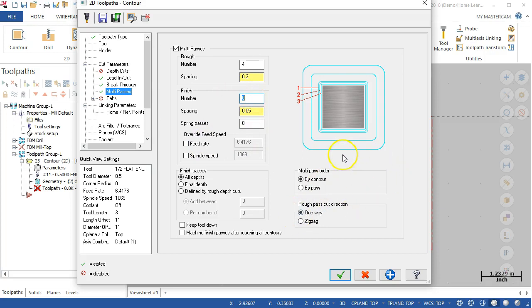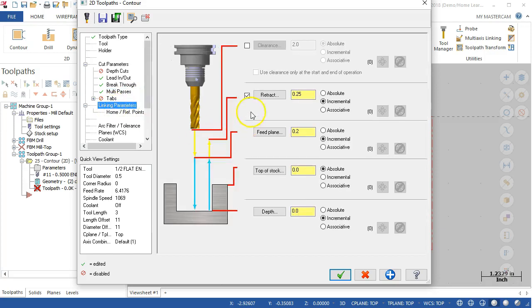I'm going to add a separate contour that runs around the entire geometry, so we will bypass the finish. No tabs. Linking parameters. Alright, we still have to be concerned with the clamps, but we're going to move from this side to this side. As long as we're in a linear distance, we should be able to navigate around the clamps.